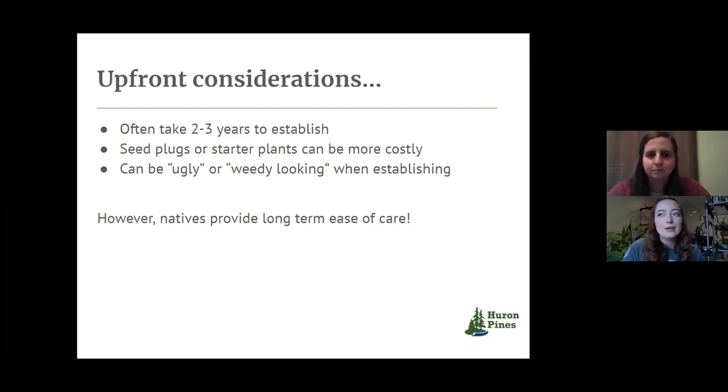Over time it's going to end up being less maintenance overall. You might have to pay a little bit more because the supply is lower, but with time hopefully things will change and we'll have more available options. When you're looking at long-term ease of care, if you want a garden that's low maintenance — that you don't have to water as much, don't have to weed as much — native plants are a really, really good option. Anything to keep some of those invasives out of gardens too, like barberry and some of the others.